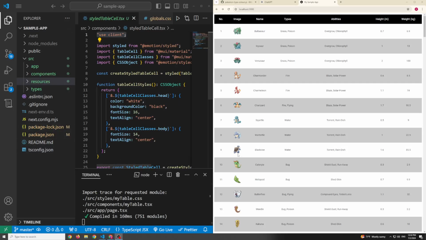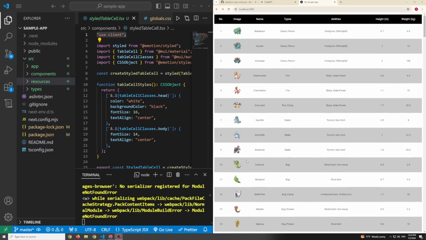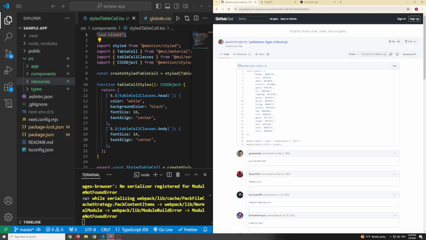We left off with a nice looking table and we have it running from our server instead. I want to do a little bit more work with some stuff in the table before we move on. I actually want to make these have specific colors based on the typing and also give it a better look essentially.